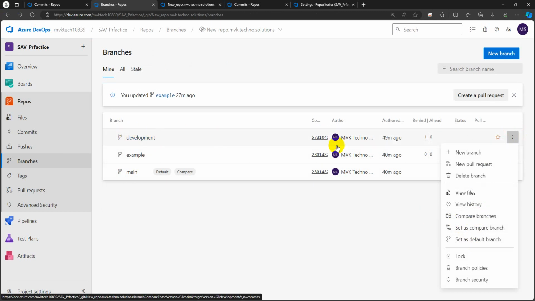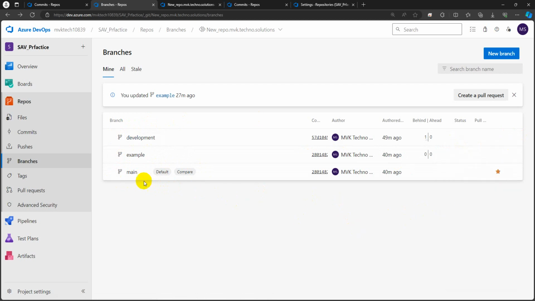It means the branch whose settings you are viewing will be your source, and the destination is the default branch. We have already seen that there are two things, that is, default and compare branch.